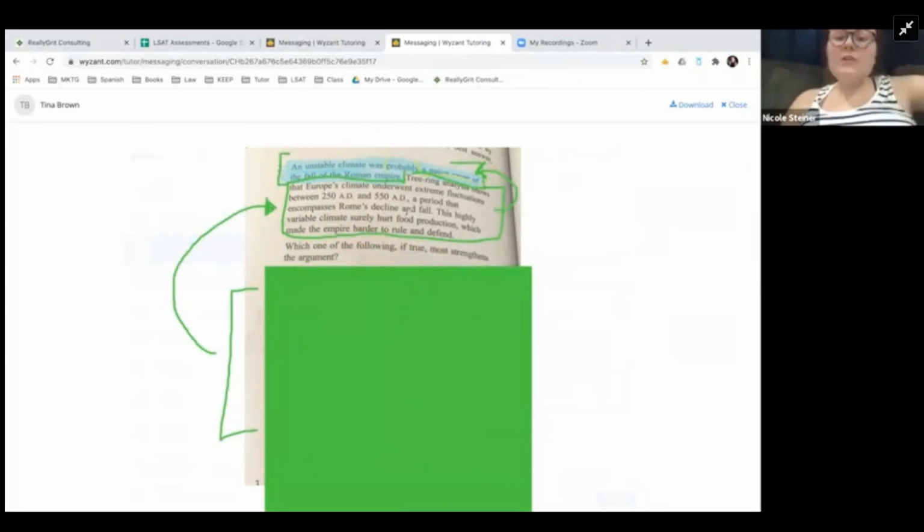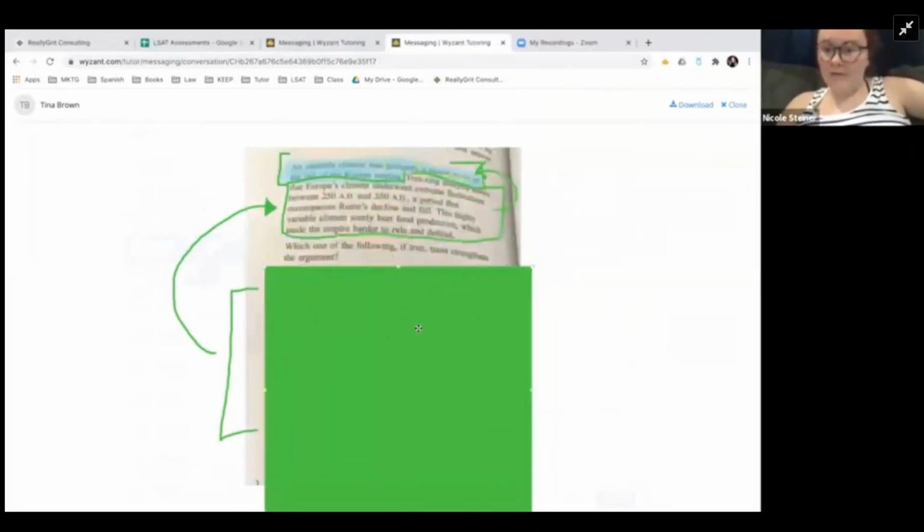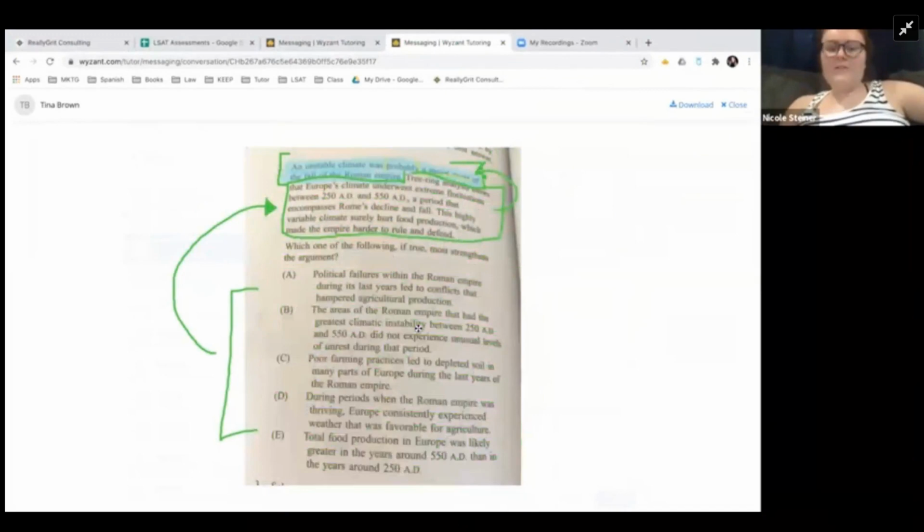So if I had to predict something that would make this true, I would think that one thing we could do is eliminate another explanation. So what could have been another explanation of the fall of the Roman Empire? Maybe there were no external wars going on. I think that would strengthen that it was the climate that caused it. Or maybe a lot of people died of hunger. People were really going hungry, and so we're strengthening the idea that we don't have food. All right, let's dive into it.